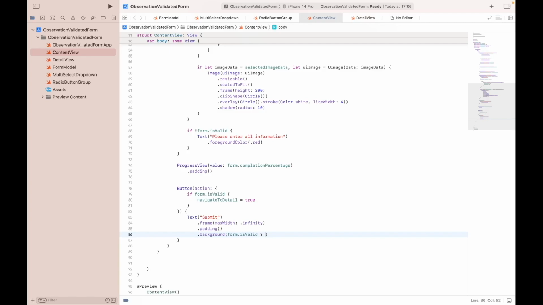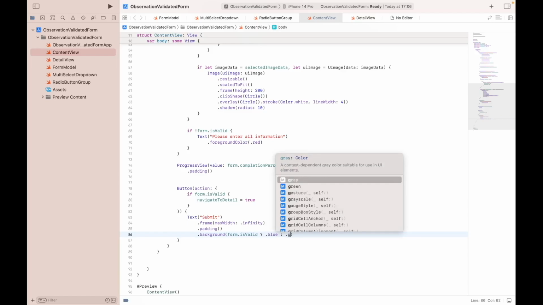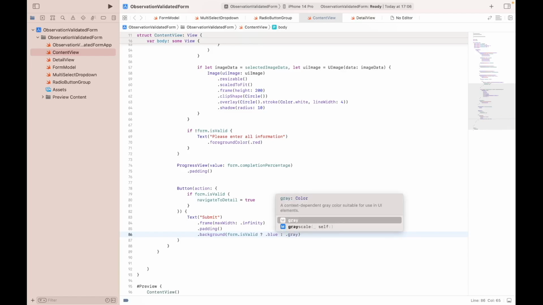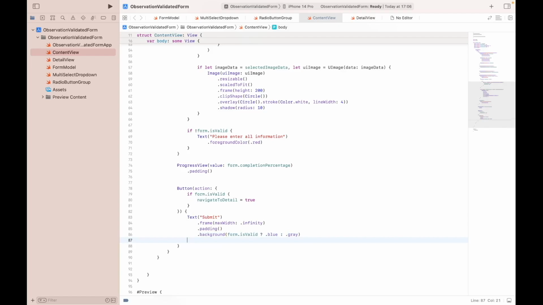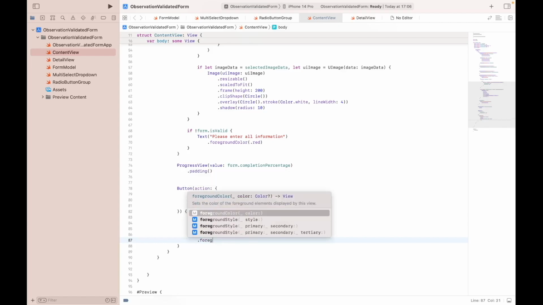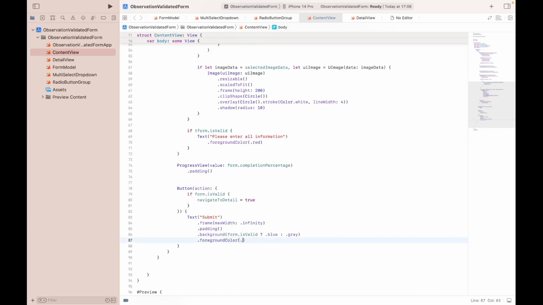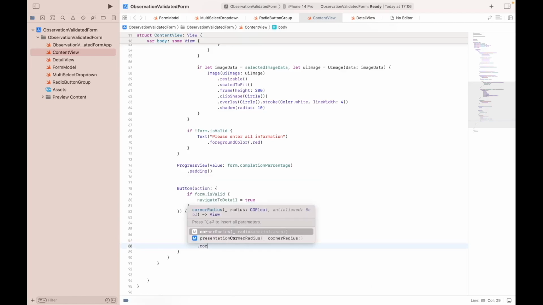So if the form is valid, then display the background of the button to blue. Else, if form is invalid, the background color will be grey. Foreground color white. Corner radius 8 to round the corners of the button.